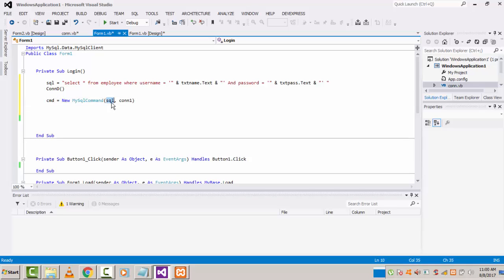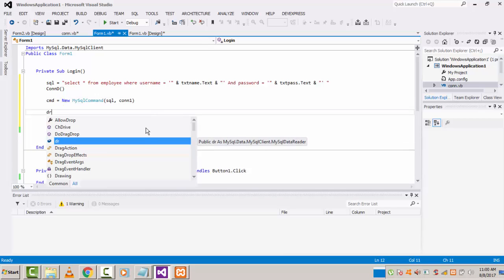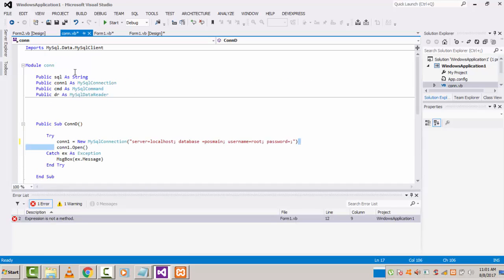The cmd checks the query and connection to see whether both are correct. If both are correct, then we have to write dr. The dr object I am getting from the connection module class.